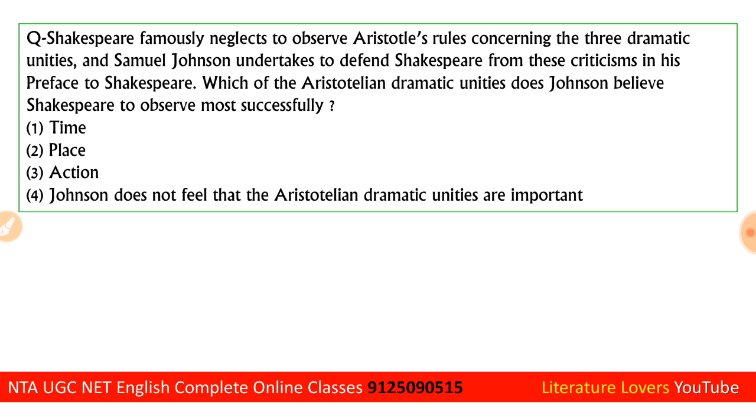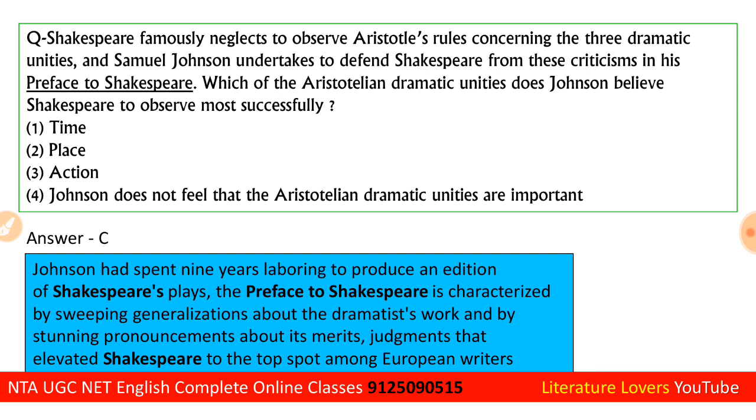So here is the right answer on your screen, learners. Johnson wrote Preface to Shakespeare, and he defended that William Shakespeare follows only the unity of action, and is ready to neglect time and place. Now learners, the work Preface to Shakespeare is really interesting, and it was the product of great labor. Johnson spent approximately nine years, and after that he produced a wonderful work, and he declares that William Shakespeare was the man who observed human nature. And then learners, he started writing. This is what you can see in Preface to Shakespeare.